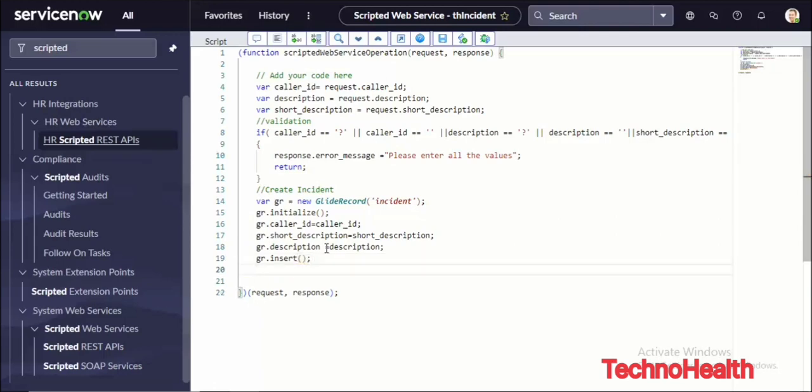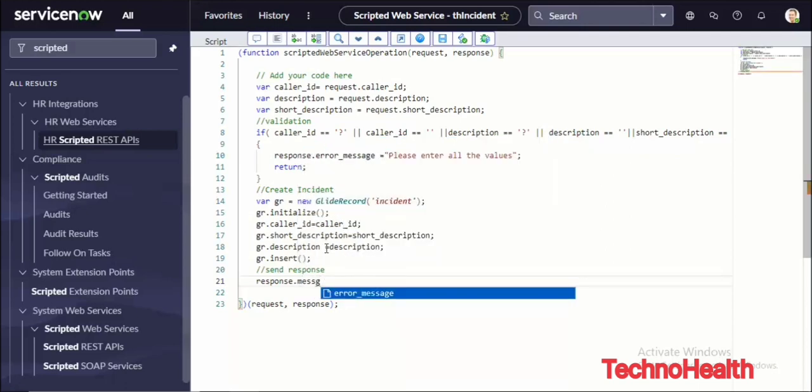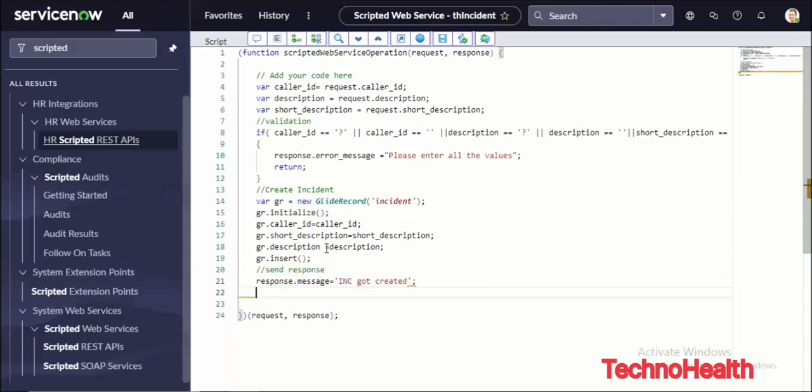And next we should return something so that the sending machine is intimated that the record is sent to ServiceNow. For that, sending a response. Response dot message first: INC got created. INC is a shortcut for incident.